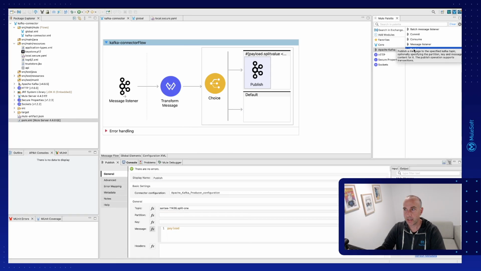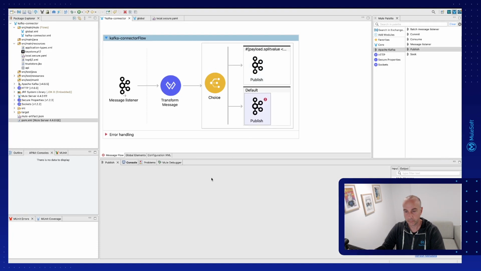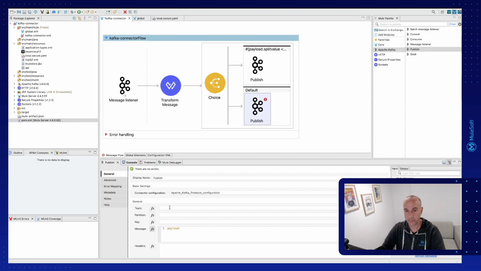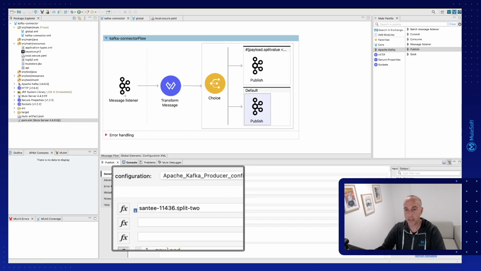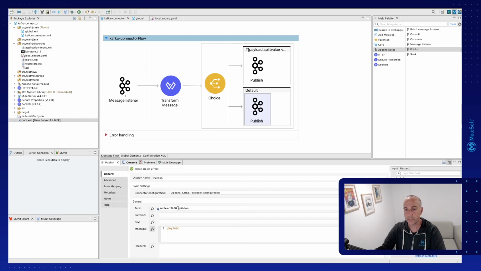If it's any other value, let's add another publish operation and send it to a topic called split2. And that is really our integration flow configured, ready to go.